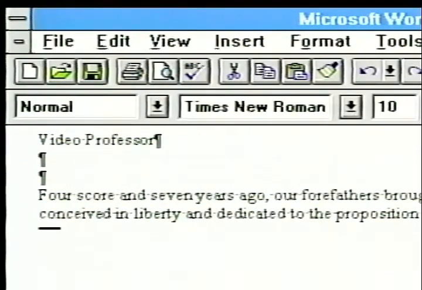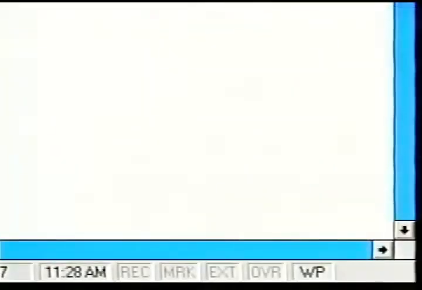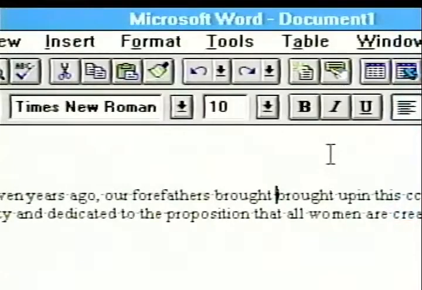Using your mouse or the arrow keys, move your insertion point in front of the second "brought." We need to change this word to "fourth." There are several ways we can do this. The first would be simply erasing the word and then typing in the new word. But there's another way. Push the Insert button again to activate the overtype function. Now simply type the word "fourth" and then use the Delete key to eliminate the extra letters. Press the Insert key again to turn overtype off and make insert mode active again.